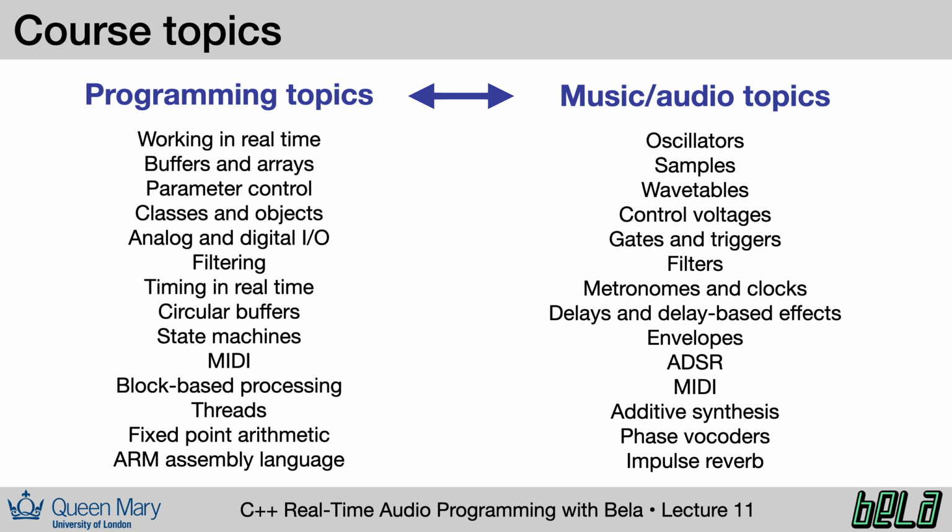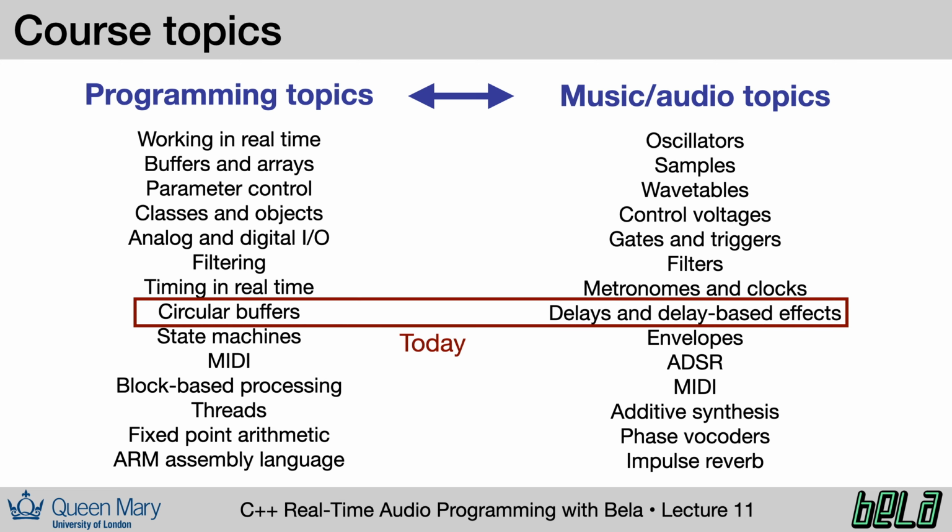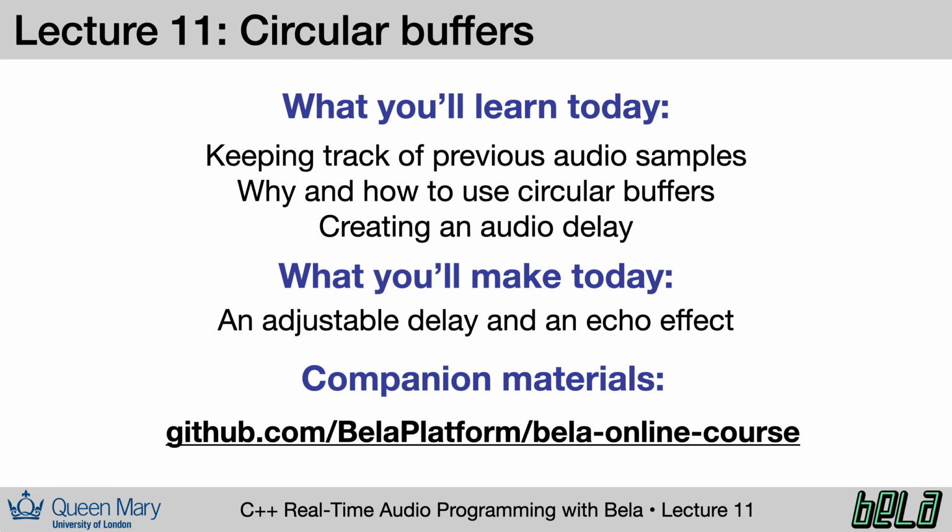We've been working through the basics of synths and audio effects in the C++ programming language, and today we are going to look at circular buffers which we can use to implement delays and delay-based audio effects. In the course of this lecture, you'll learn how to keep track of previous audio samples in your code. We'll learn why circular buffers are a useful way to do this and how we can implement it. We'll also learn how to create delay effects on this basis.